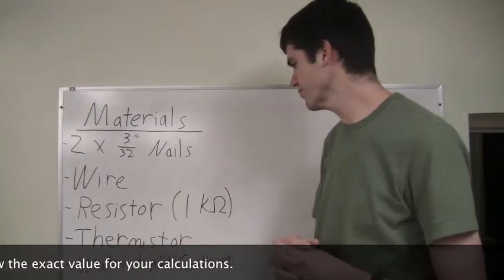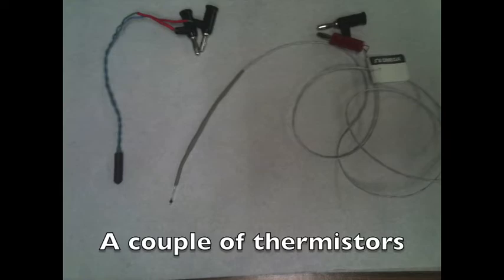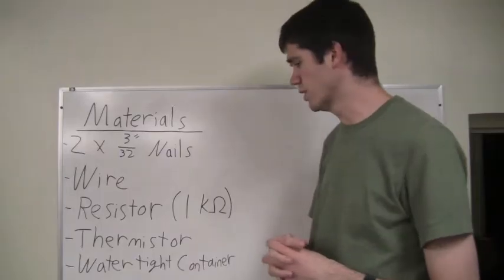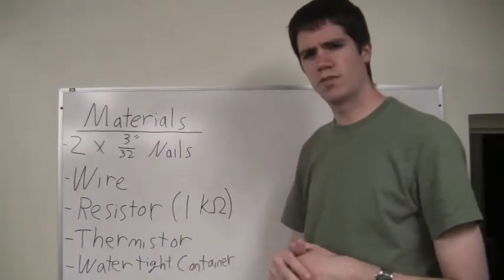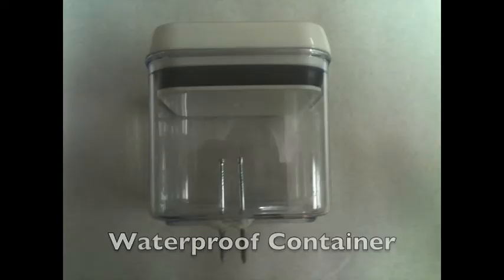We're also going to need a thermistor if you are also planning on measuring the temperature using the sensor. And next, the final thing we're going to need is a watertight container to store the sensor so that we don't get water in it.